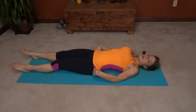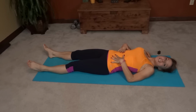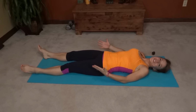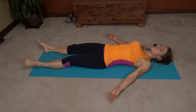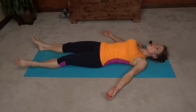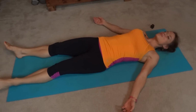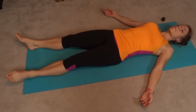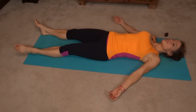Extend. And our final pose today is Savasana, it should really be the ending pose of any yoga practice. You get to let the floor support your body from your heels, your toes, the backs of your legs, your hips, your arms, your neck and your head. Just feel the ground holding you and supporting you. Let go of any tension. This is the one pose where you're actively aware, but you're not pushing or holding anything. Just kind of take stock of how your body feels and relax.